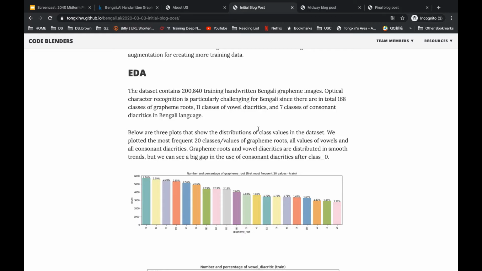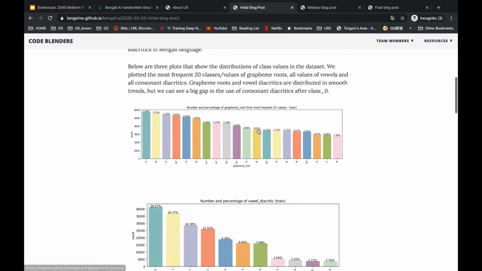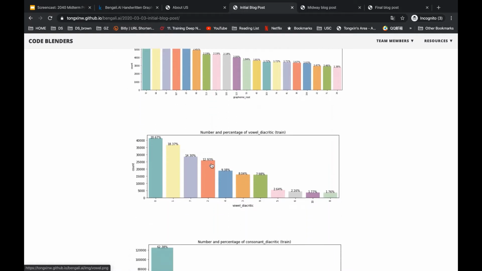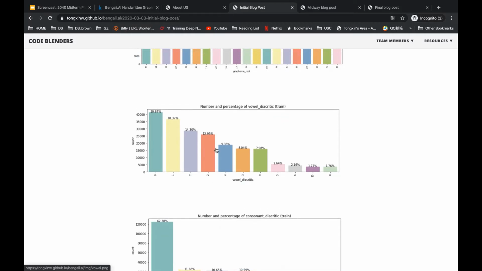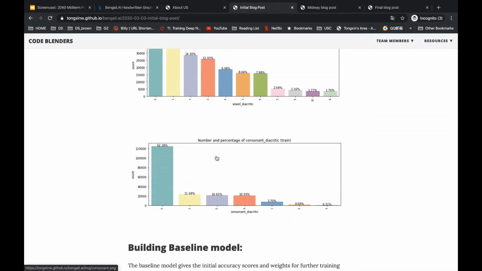And below are 3 plots that show the distributions of class values in our dataset. As you can see in this plot, it shows the most frequent 20 classes of grapheme roots, and this one shows all of the classes of vowel diacritics, and this one shows our classes of consonant diacritics.